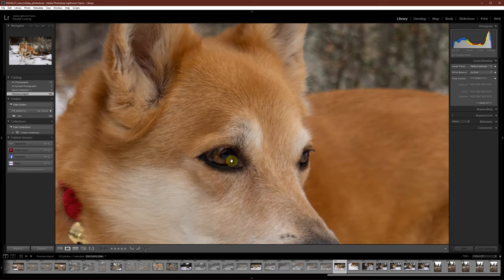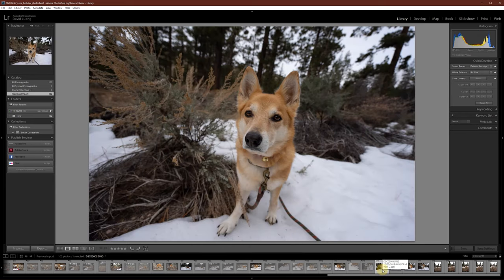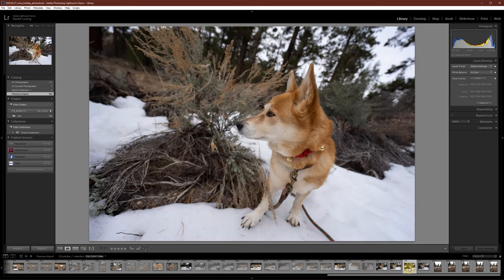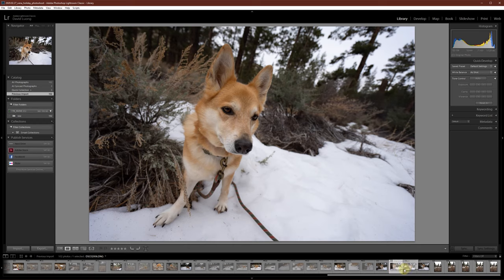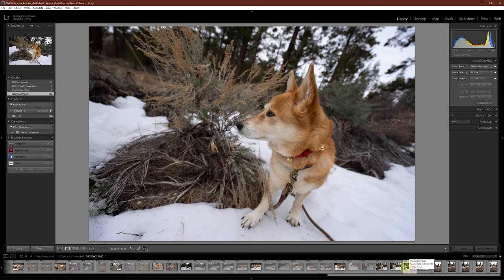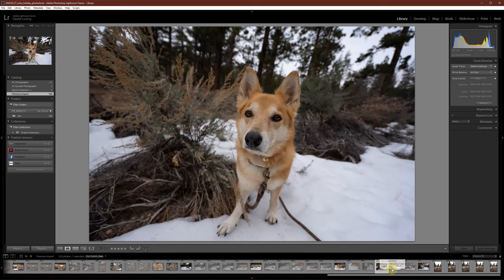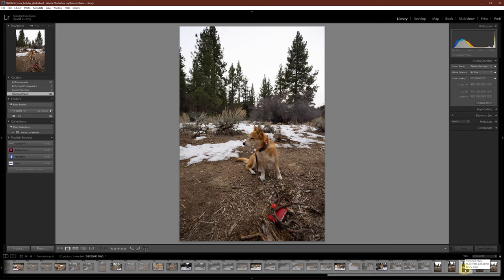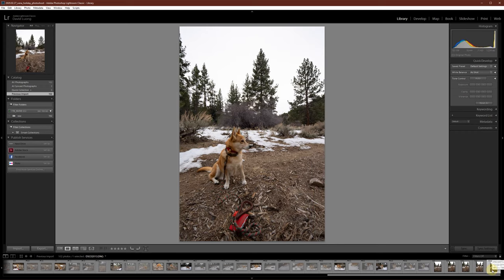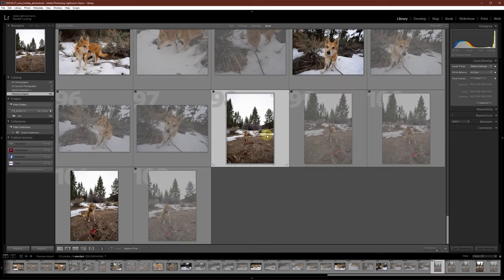Oh, let's double check focus compared to this one. Yeah, that one's okay. Let's reject that. Reject. A big snout. Let's check focus. Reject that one. I'm gonna keep that one, the most cute one. Reject. A little solitary here. Let's keep that one. Or that one. That one's also good. Let's reject that one. Keep this. Reject. Okay, let's go back to our library.